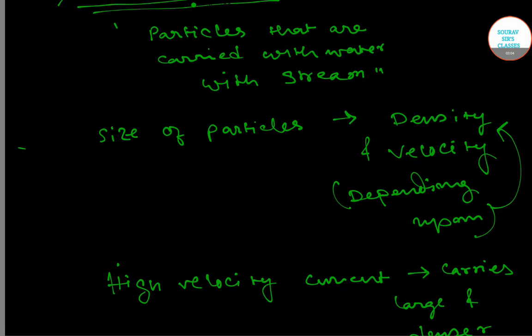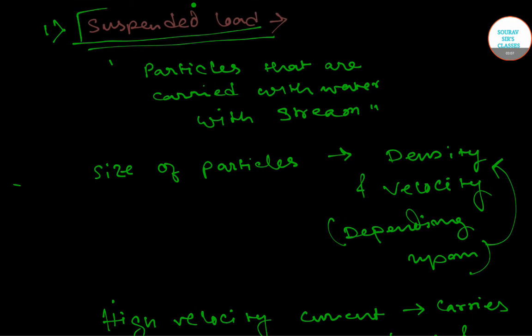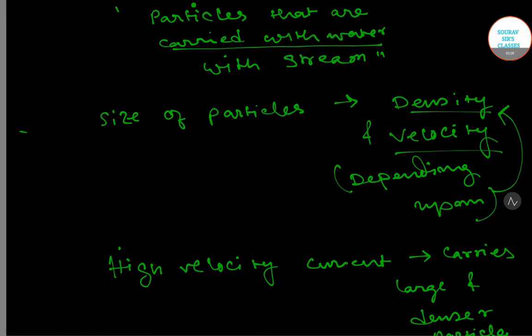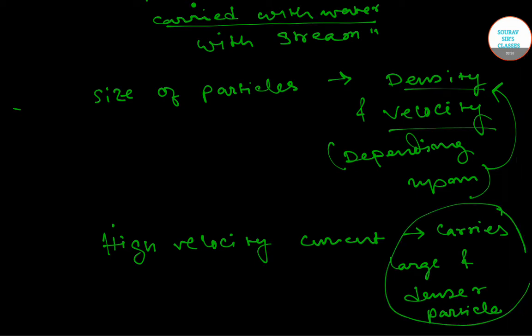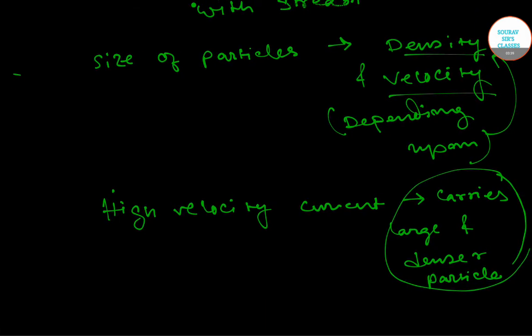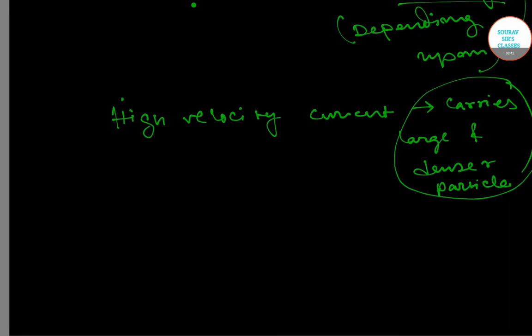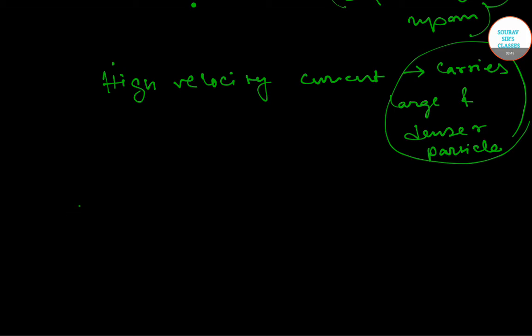So this was a short note on the suspended load. I'm just recapitulating it again: particles that are carried with the water stream, their size depends upon the density and the velocity of the stream, and a high velocity current carries large and dense particles. You have to remember that. So this was all about the suspended load. The next definition is about bed load.